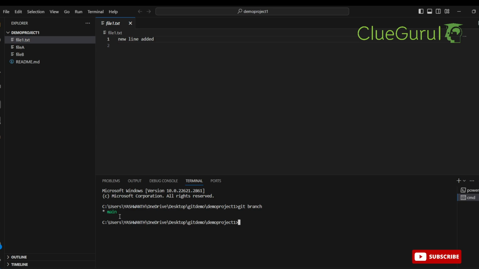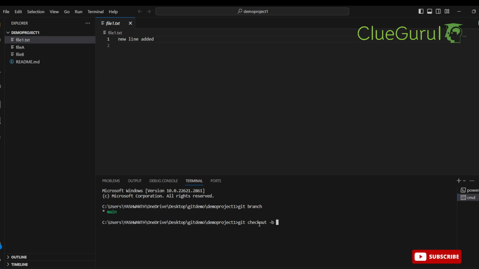It says I'm pointing to main branch now because I only have the main branch and I don't have any other branches associated with this main. To create another branch associated with the main branch, we have a command git checkout -b, which we use when creating a branch for the very first time.